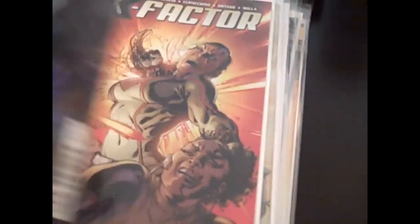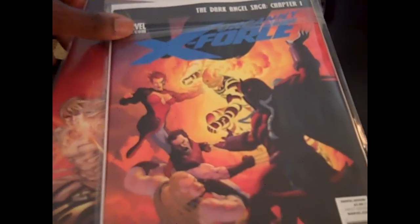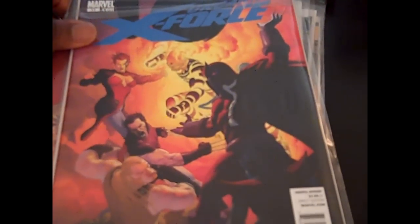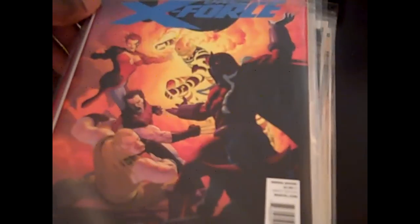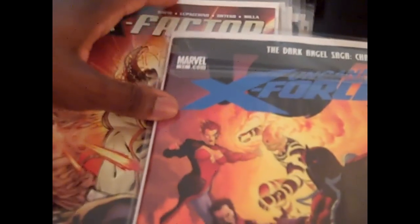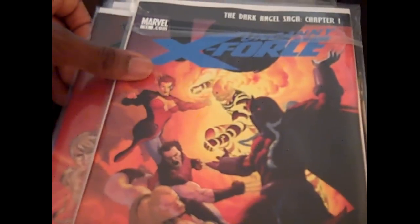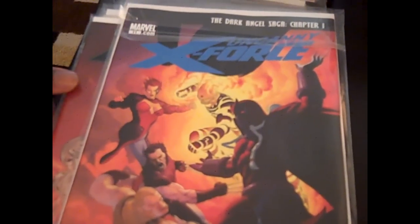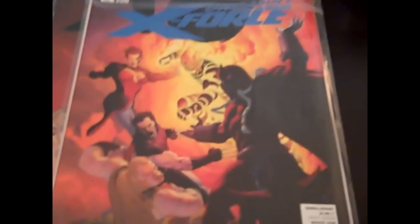I did get a chance to read X-Force 10 and 11, and that was really, really good, interesting. Both of those were good. 11 kind of started a new arc, but you know, 10 kind of led right into that, and we see Dark Beast up here in this issue. I think it was the end of number 10 and throughout this issue right here. So a little Age of Apocalypse crossover happening beginning in issue 11. So that's pretty cool, especially for a lot of old school AOA fans.